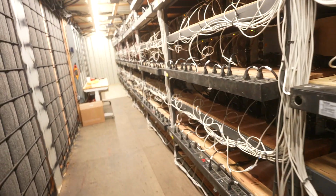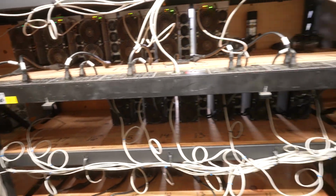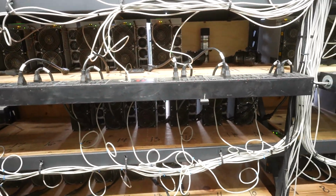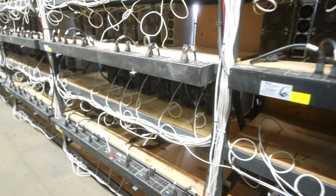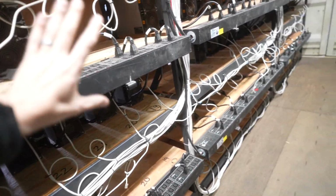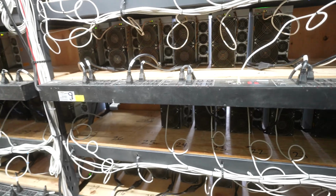Some of the farms we ran in the summertime, you watched our previous videos, you see that 1.75 megawatt farm we have. That farm, when it got to, I think it was 103 degrees, we had to turn off the miners that were stacked on the sides. You can watch our videos, you'll see those stacked miners. We ran out of power on the actual container, but we had more power on the transformer. So we stacked miners on the sides, and they would not be absorbing the immediate humidity coming in, they were just blowing the hot air out. So everything's fine when it's less than 103. But when it became 103, these hot miners, on top of the fact that it's 103 outside, was just too much. Every single miner was running at 100% fan speed.